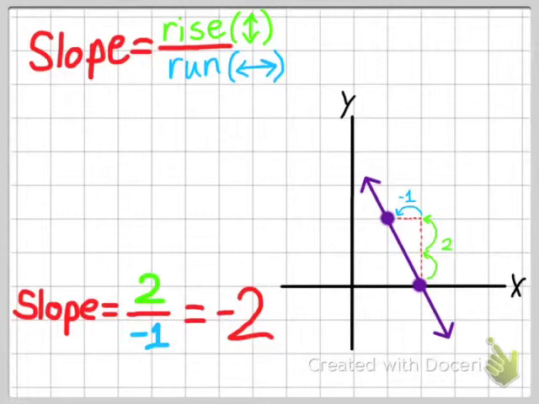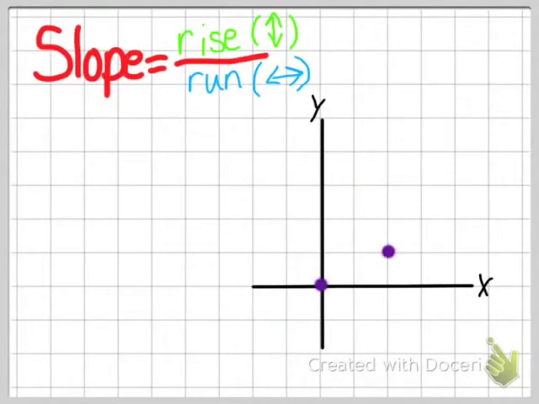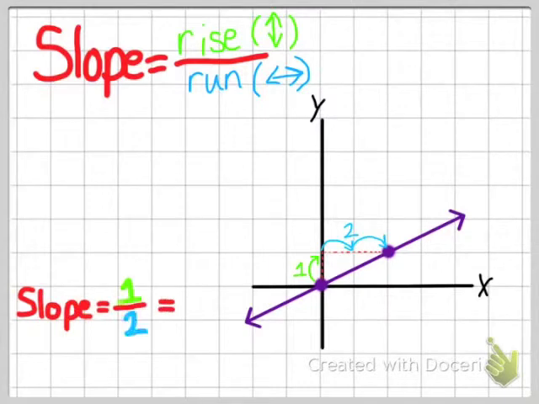Okay? Let's look at one more example of how we can find the slope. Here we have, remember, slope is equal to rise over run. The first thing we need to do is go up or down, and then either left or right. So we'll go up 1 and then to the right 2. Both of those numbers are positive, because if we go up, that number is positive, and if we go to the right, it is positive. So we go up 1 and right 2. Because slope is equal to rise over run, we have 1 over 2, which is the same thing as 1/2. So the slope of this line is 1/2.